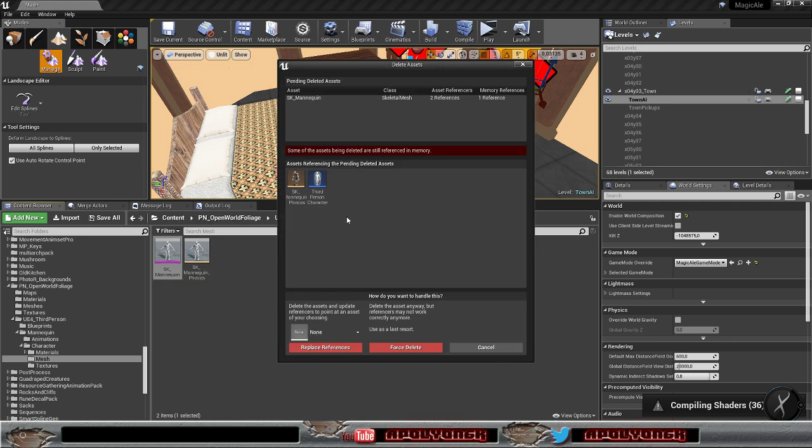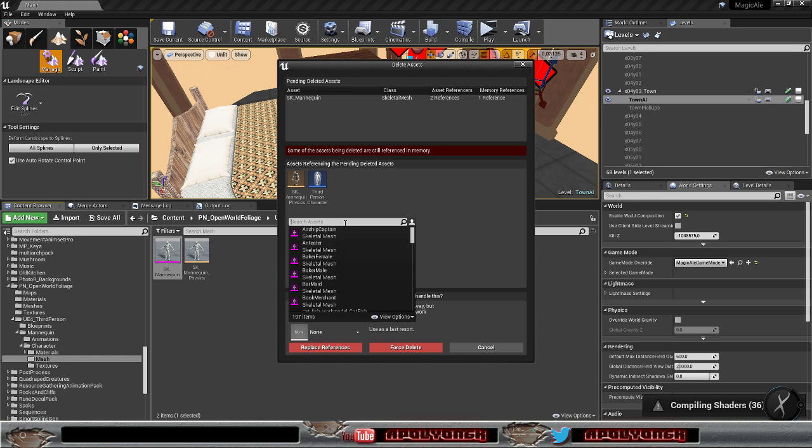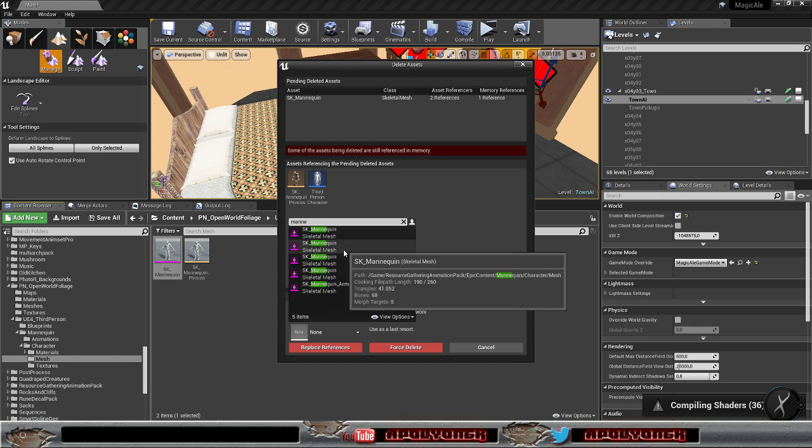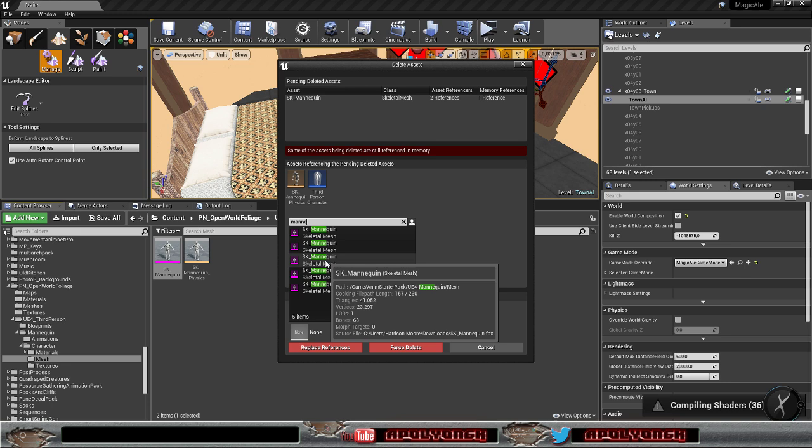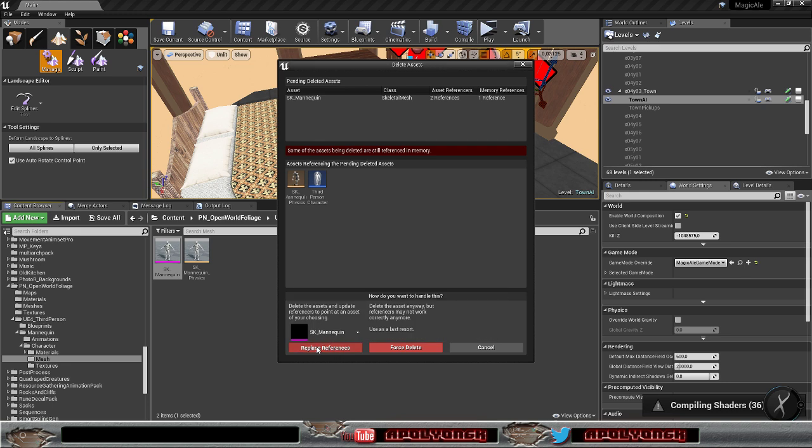Let's do this first. On the advanced fur shade, I have a mannequin. Oh god.